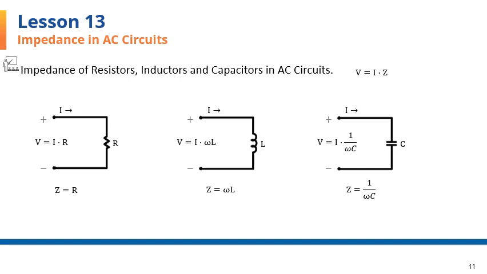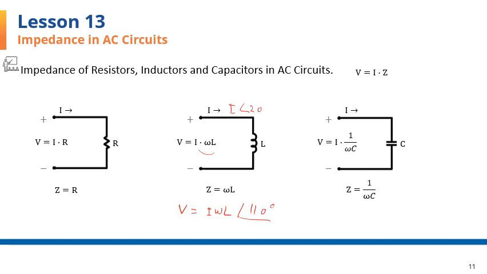However, the voltage drop across an inductor will have a phase angle that's 90 degrees greater than the phase angle of the current through it. Once again, if I assume that the current here is I with 20 degrees, the voltage drop across the inductor would be I times omega L, as shown here, but with 20 degrees plus 90, which is 110 degrees.